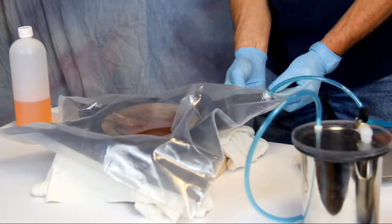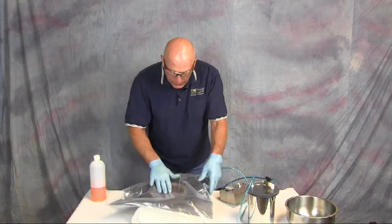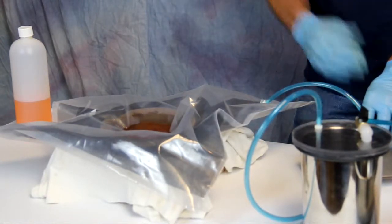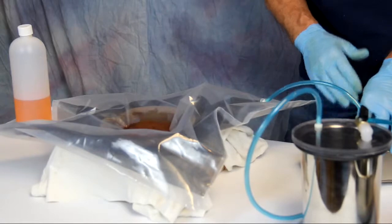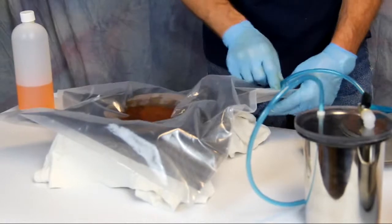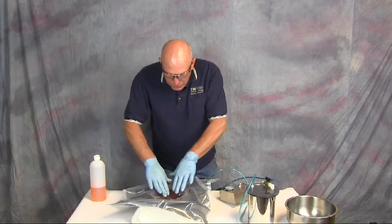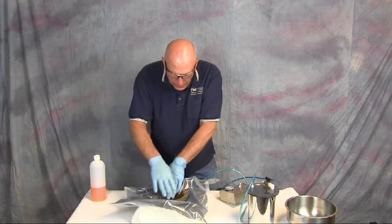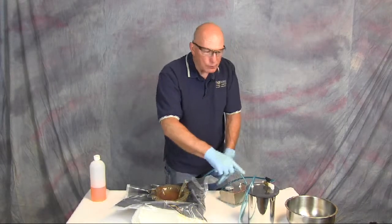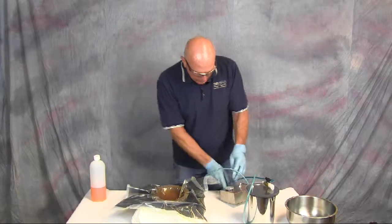Okay, now I am ready to begin to apply vacuum to this. And I'm going to apply that slowly. I'm not going to turn it clear up so that I pull full vacuum all at once. We want it to slowly pull down and just pull the bag in completely around the bowl. Now when this process begins, as it pulls the bag down inside, some of the resin is going to migrate out, and some of it will find its way through the hose, and you'll be able to see it running in through the hose there. And here it comes now. We're starting to get a little bit there already.